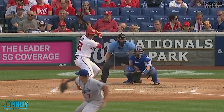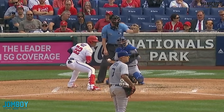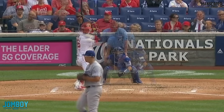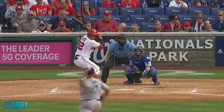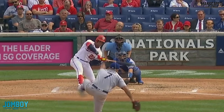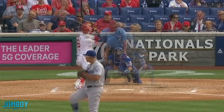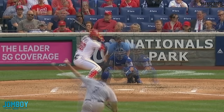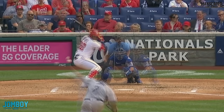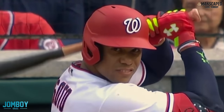So that was first pitch curveball, second pitch he drops down and goes fastball, third pitch he showed him the changeup. He's seen all three pitches now. He took the curveball, was a little surprised on the fastball, and the changeup almost got him — he didn't get a great read on it. The arm angle on the top two is the same for the two off-speed pitches, then he drops down for the fastball. So if you're Julio, what are you going to go with here?